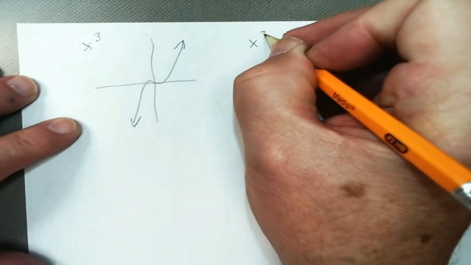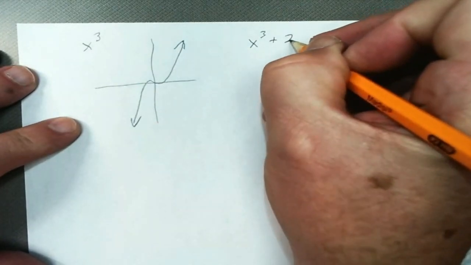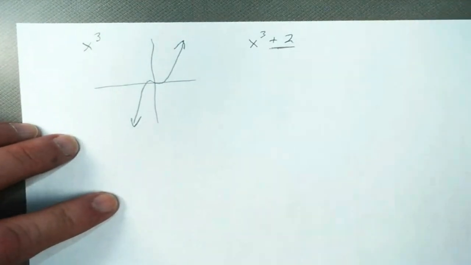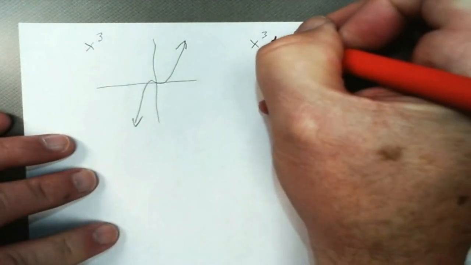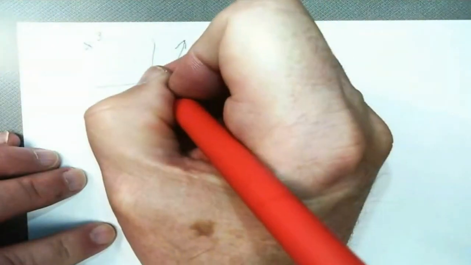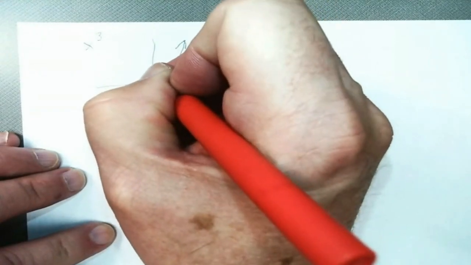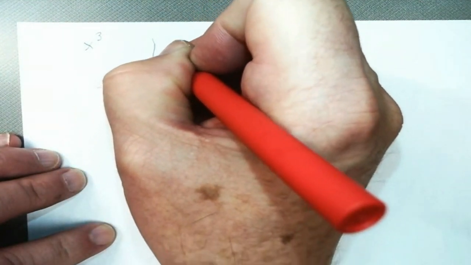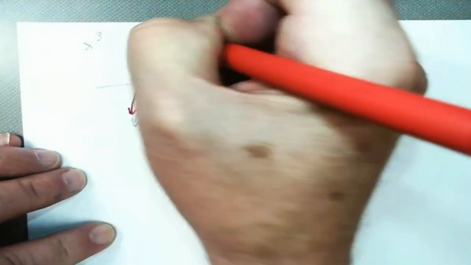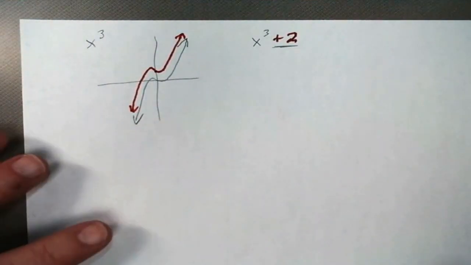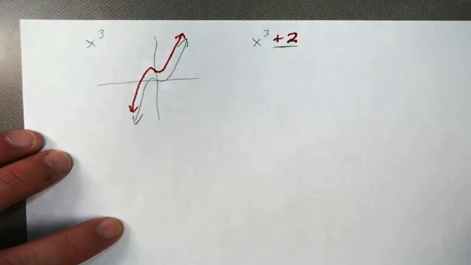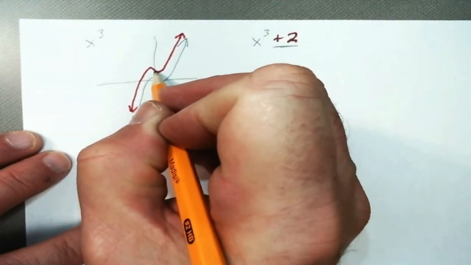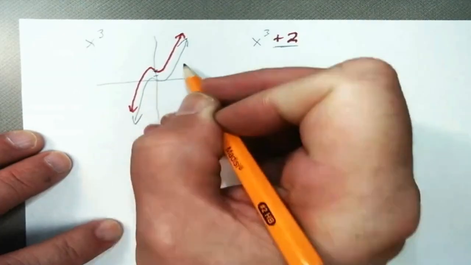If we had an x to the third plus 2, remember translations, the way we do translations, if we add a number on the end, all right, plus 2, we'll put it in red. What that does is it moves up here to 2. Everything would go up 2. All right, that's what putting a plus 2 on the end of it does with translations. If it was a minus 2, this would go down 2, right? That's on the y-axis. Instead of going through 0, it's going to go through 2. All the points move up 2.